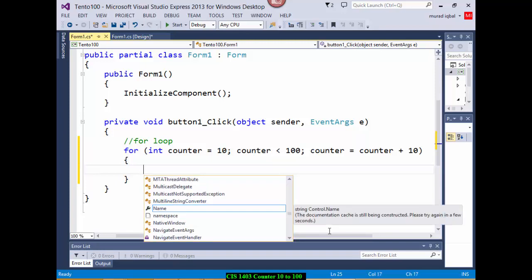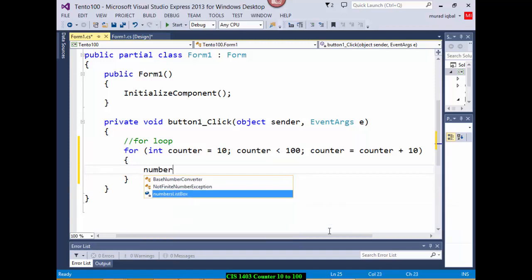Now please look at this. Please again stop reading, stop looking at your laptops or mobiles. This is very important. You make mistakes. I don't remember whether the L was capital, the N was capital in my list box. So I write numbers list box. So now this comes up. It says numbers list box. So take that suggestion.